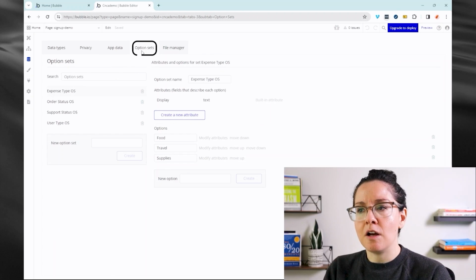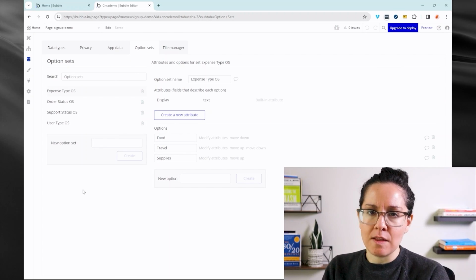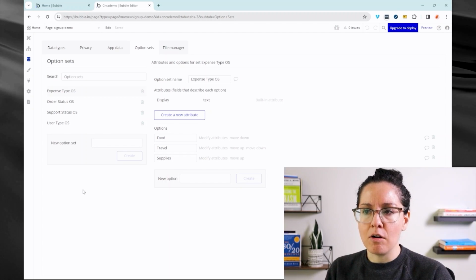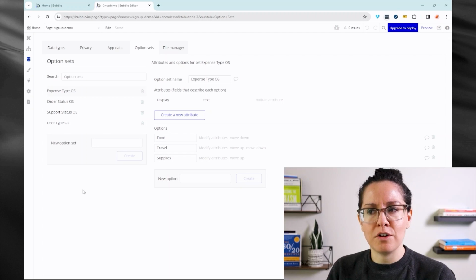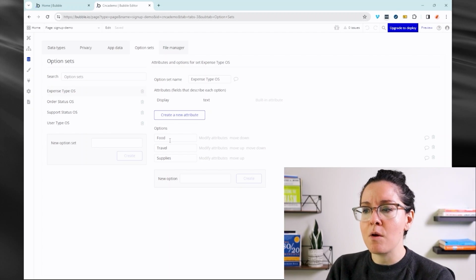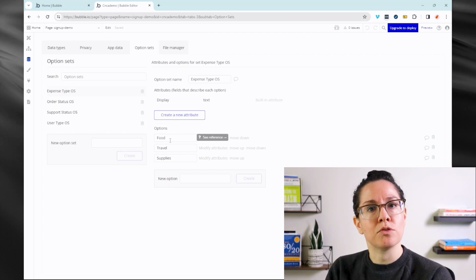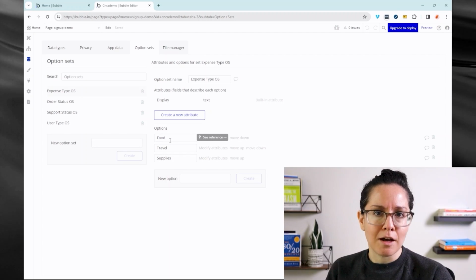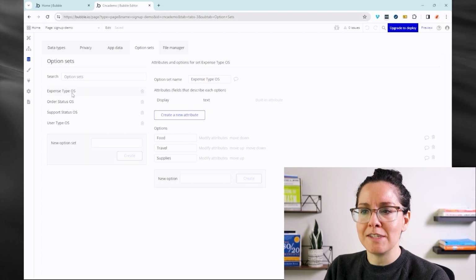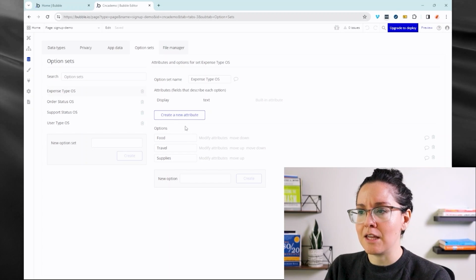The next tab is option set. This is a really handy feature and capability within the data structure where you can manage lists of choices that are always going to be available for your users. So these are not created by your users, but for example, with expenses, right? I might want to create a predetermined list of expense categories for my users to choose from in my financial tracking application. So you just set up the option set itself and then the choices within them. Very, very handy capability there.